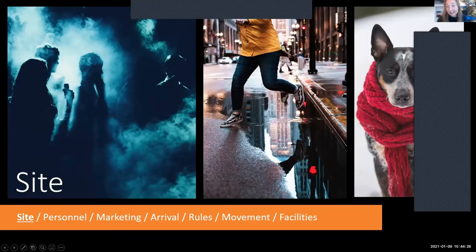So firstly, thinking about the site that you have. I'm going to be talking about outdoor sites. Julie is going to be talking about indoor sites, and there's a lot of overlap. So she's going to be talking more about the activities specific to astronomy, and I'm going to be talking more about the general organisation. So although you're outdoors, obviously much less risk with COVID. You're going to have air movement, which rapidly disperses any viral particles. It doesn't mean, though, that there's zero risk.